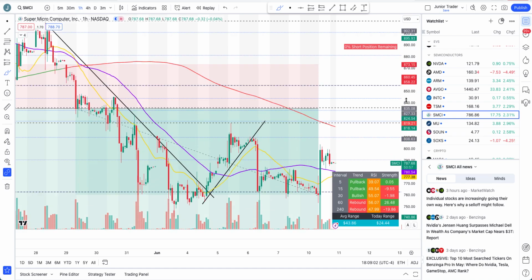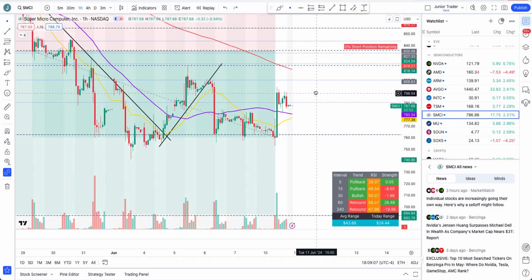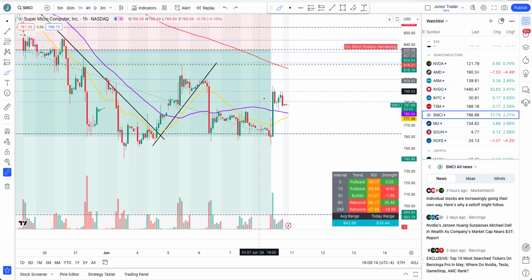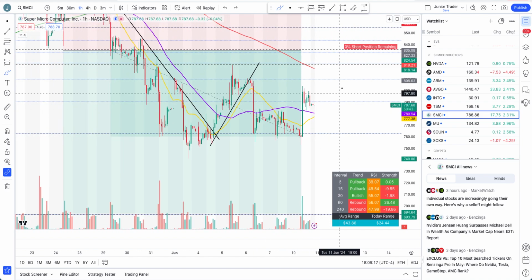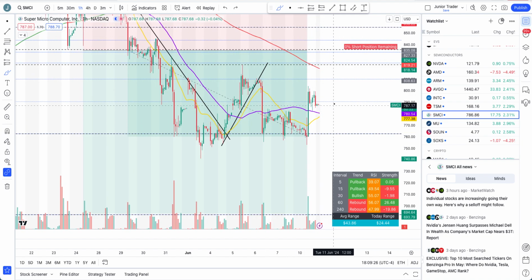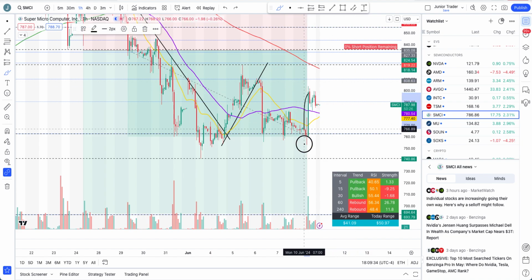All right, and this is what I also talked about in my video over the weekend, that SMCI, if it starts to regain above these levels like 790 or so, can start to turn back a little bit to the upside, and it looks like it wants to do that. Just because it didn't go lower, it didn't do that flush and started to break structure to the upside, and also regaining these levels. Tomorrow, if it goes above 790, it can continue higher. And just the way the candle has come, this is more like a demand candle, and in my opinion, pullbacks may continue higher on this.